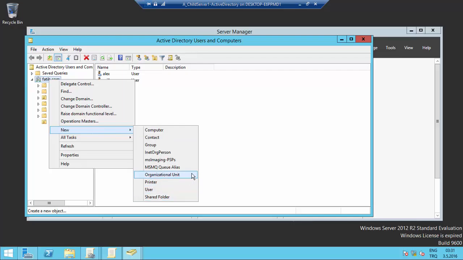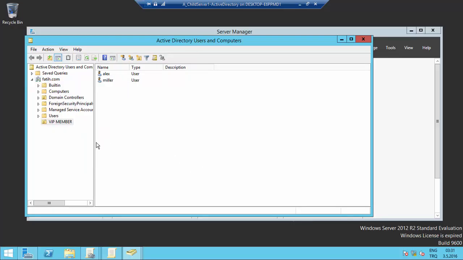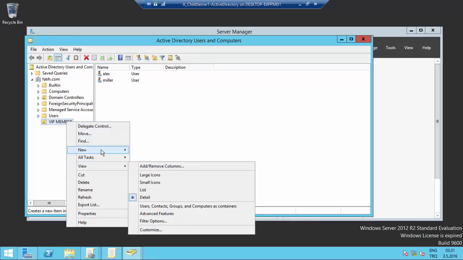So in Active Directory, I will create one folder called VIP member, very important person member, and I will call this folder an organizational unit. And then I will give 2 users inside of VIP member, and you can also create one of them if you want to.